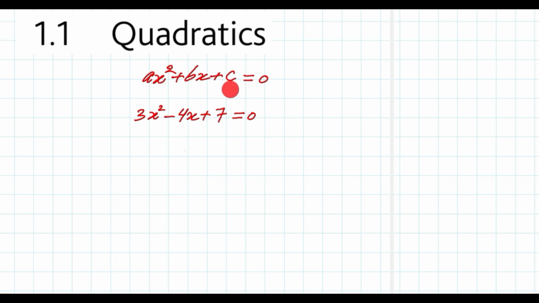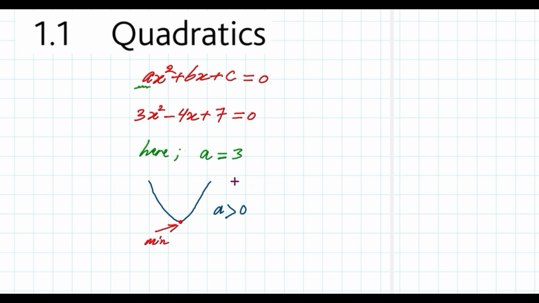From this definition, you can notice that it's not possible for the a coefficient to be 0. In this example, the a coefficient is 3, and we call this coefficient the leading coefficient. Therefore, here we can say that the leading coefficient equals 3. As long as the leading coefficient is positive, above 0, then when we sketch the curve for this equation, we get a concave up curve. Therefore, if we get this concave up curve, it means the leading coefficient is larger than 0, it's positive. We can notice that there is a vertex here which represents the minimum point for the function.